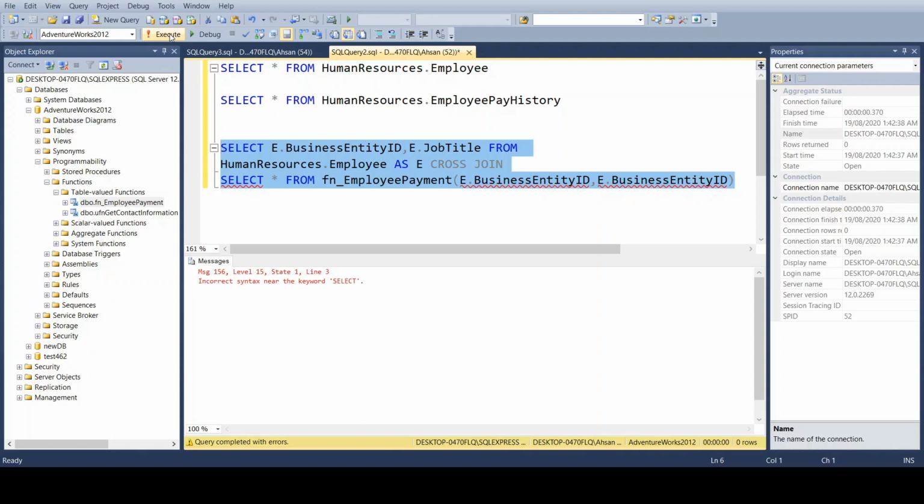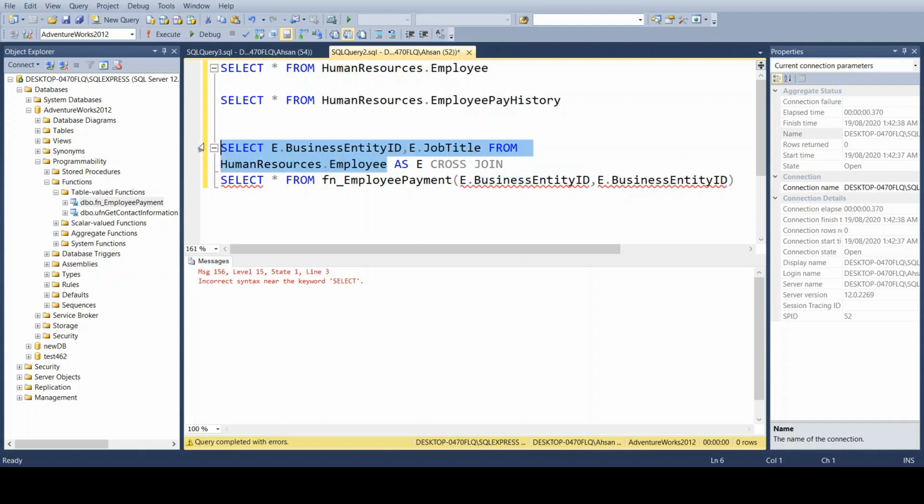The reason it's not being executed is that the first query, which is the outer query, was not executed, and the result set is not being generated, and therefore this value cannot be passed until this query is executed.